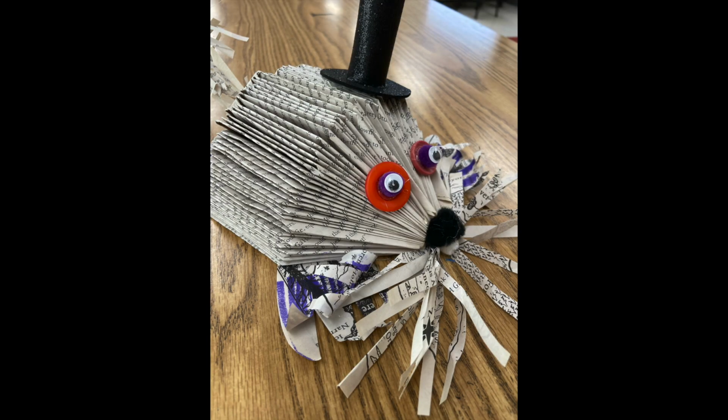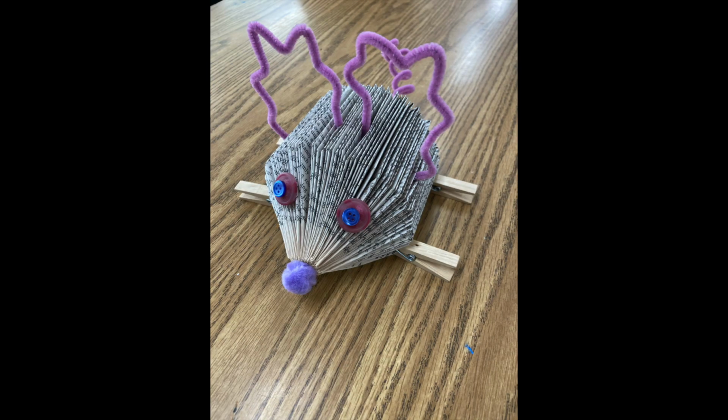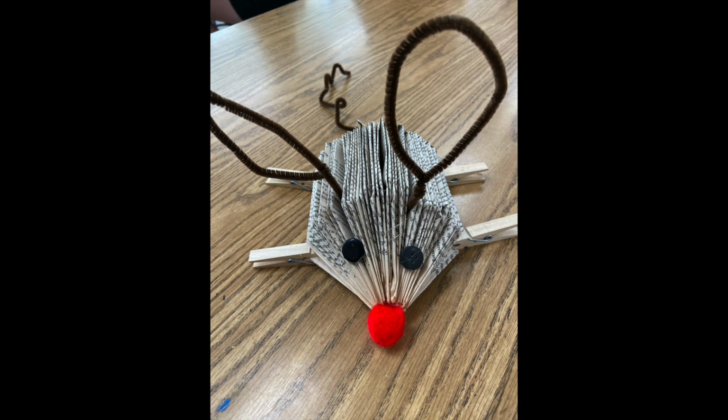And for this assignment, we're going to be having five features and a prop. So here I have whiskers, noses, eyes, glasses, ears. You can do all sorts of stuff. The more you do with it, the more fun it looks.